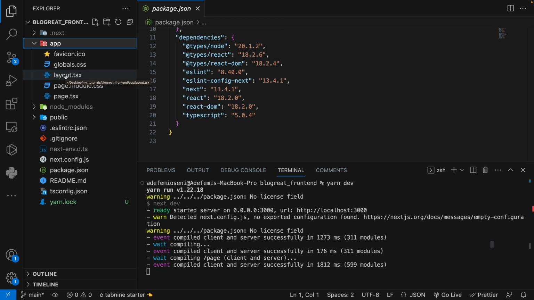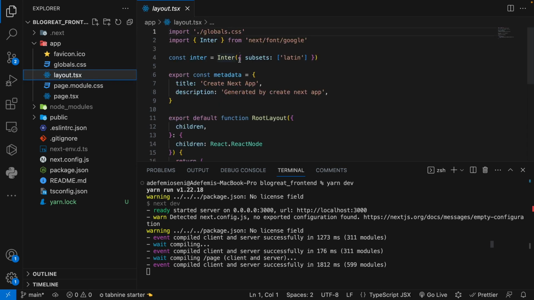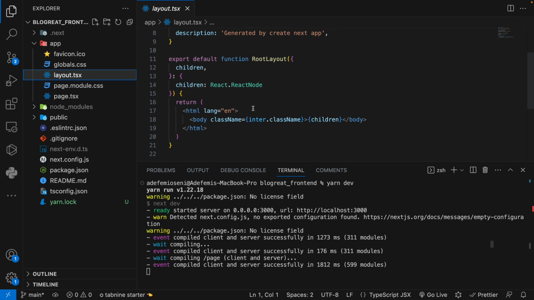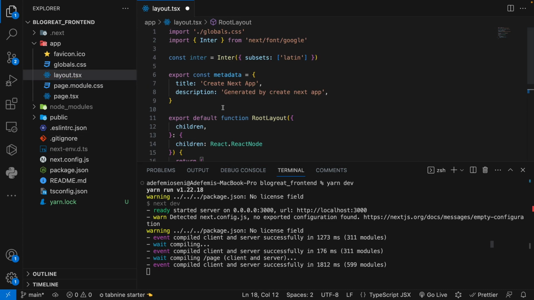If we remember, we used to have underscore app.ts or js or whichever we want to use. But we no longer have that. Instead, we have the layout.ts file, which is where we make some settings, which I'm going to remove by the way, so we can have a clean slate. So yeah, let me quickly remove them. By the way, we'll be writing our own CSS, so take note of that.